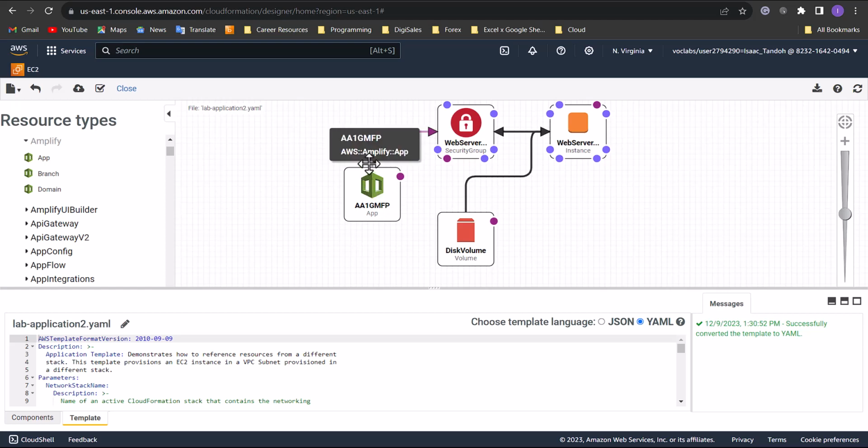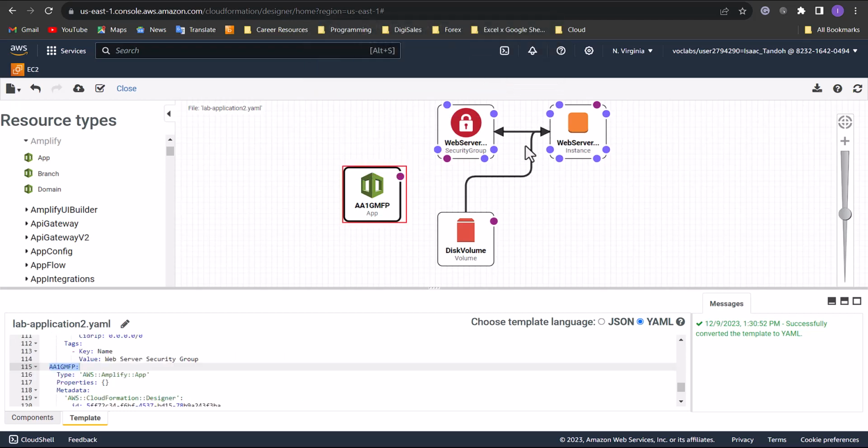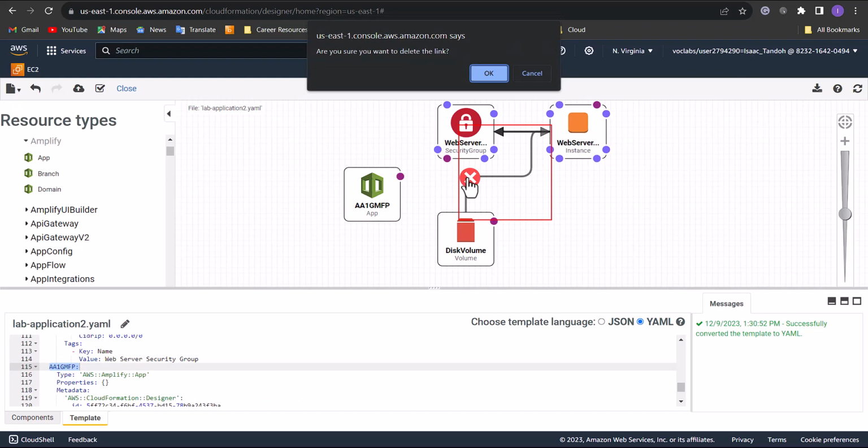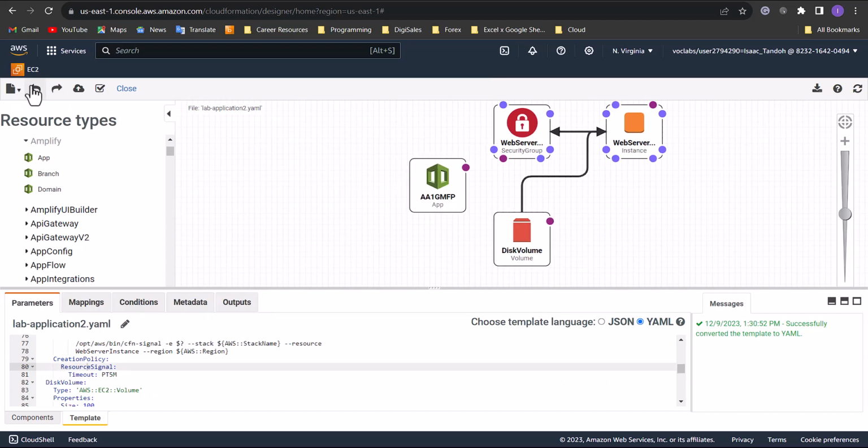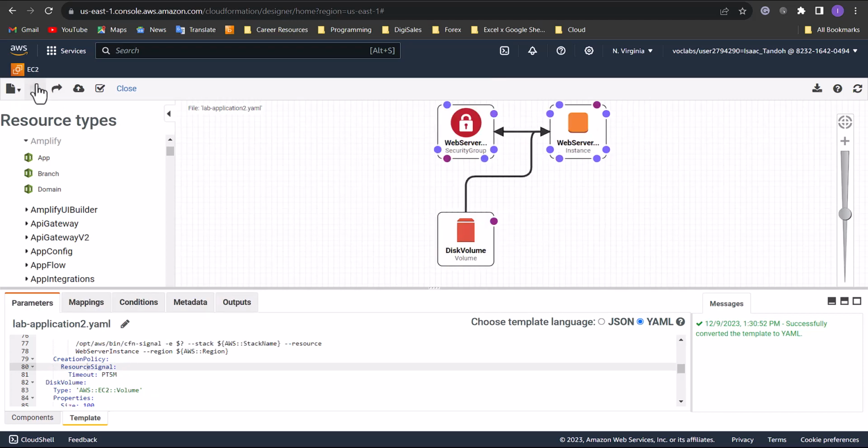So I link that to the security group. So it more or less depends on the security group. The same rule that applies to the instance will be applied to what I just put in. I can also remove it. I can remove this line as well. You can see that I can undo. I can undo all the actions and come back to where I started from. So that is the beauty of CloudFormation, right?